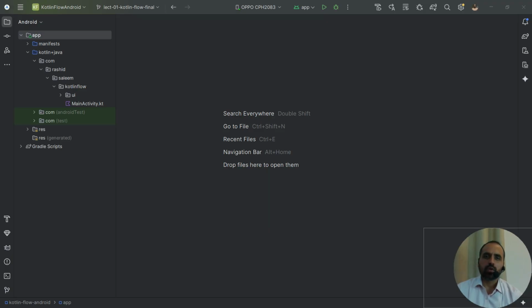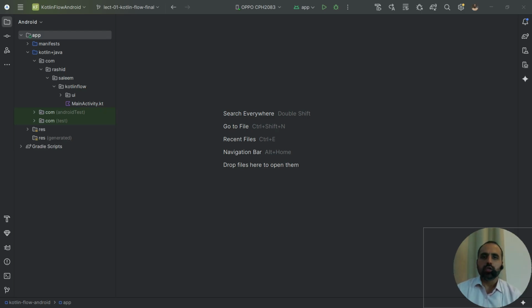What is Kotlin Flow? Kotlin Flow is a stream of data which is emitted over time and can be collected by a collector. So instead of returning one value, we will get multiple values one by one over time. Let's see an example. Let's say we are downloading a file and we want to know the downloading progress of the file. So the downloading progress can be 10%, 15, 20 or 30% and up to 100%. So this is not a single value. It's a stream of values which can be produced over time.